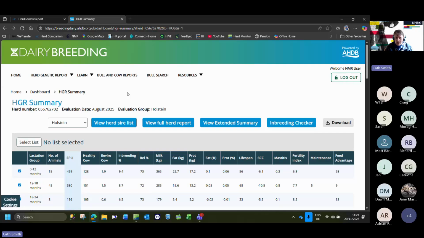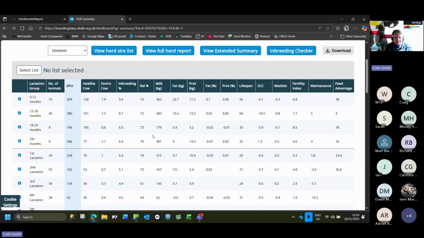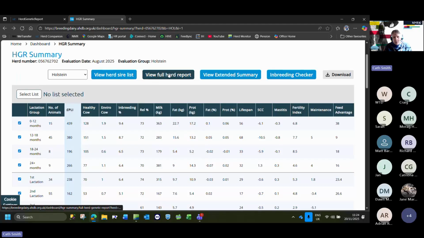So you've got the choice of your autumn block or your spring block as well. So clicking on either one of those and you end up into this screen where you've got a breakdown of numbers of animals by age category and then some information about those for PTAs. So there is a full herd report here.